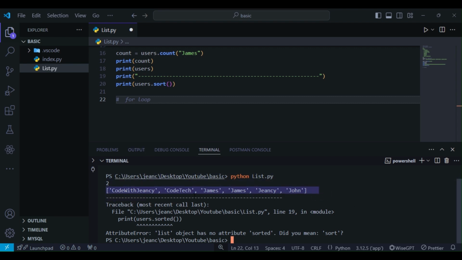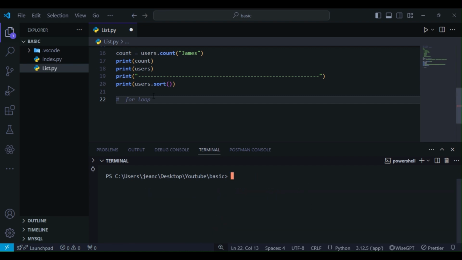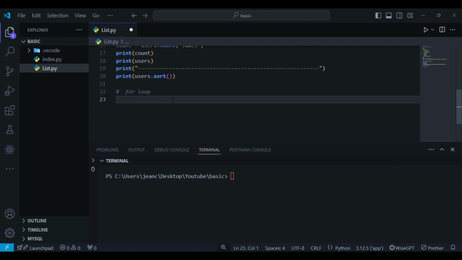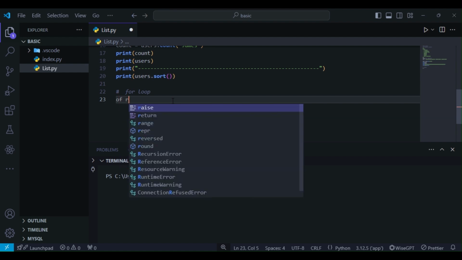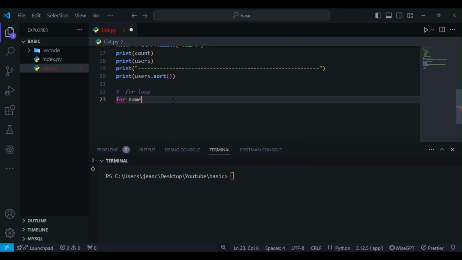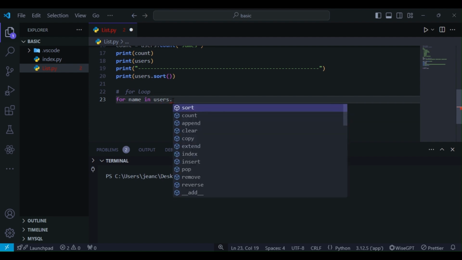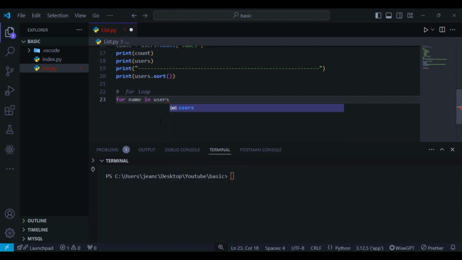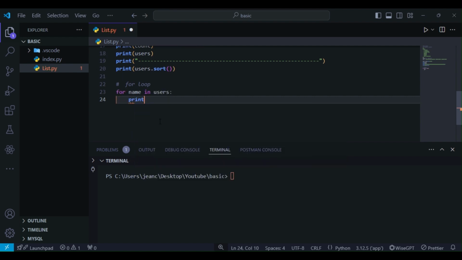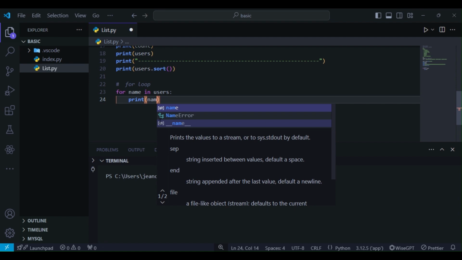It will be a little bit complicated, but next time we'll be learning how to print only the name inside our list. For example, for name in users, print out name.